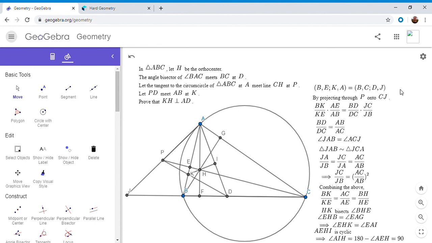So I hope you all like this. I'm starting to get a little more confident with projective geometry, although I did try to figure it out. There is a way to do it using Menelaus's theorem. So if you want, you could try to figure that out. A lot of times problems that can be solved using projective geometry can also be solved using Menelaus's theorem. So if you're too scared of projective geometry, you can always go that route.